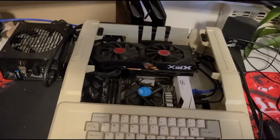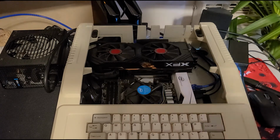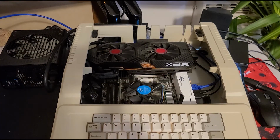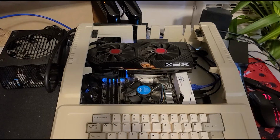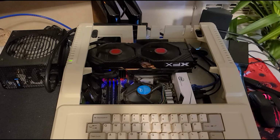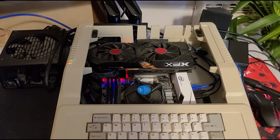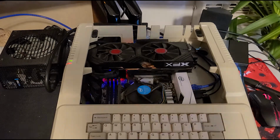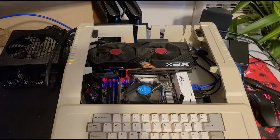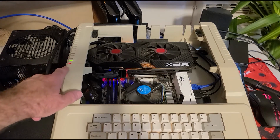Alright, moment of truth here. Oh, I didn't turn the power supply on. Oh my goodness. Ready? Score! The P button turns the power on. How about that? Oh, and see the LEDs over here? How cool is that? So we got our LEDs up here in the vents, huh?